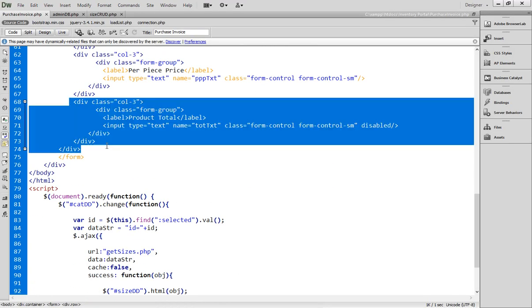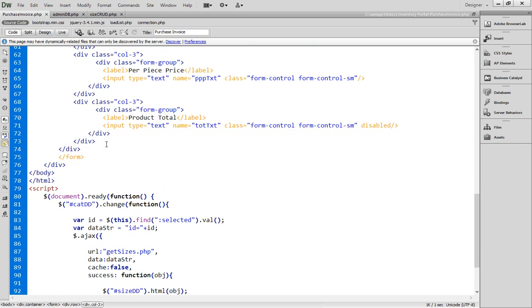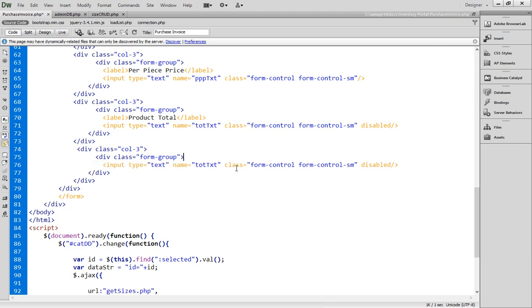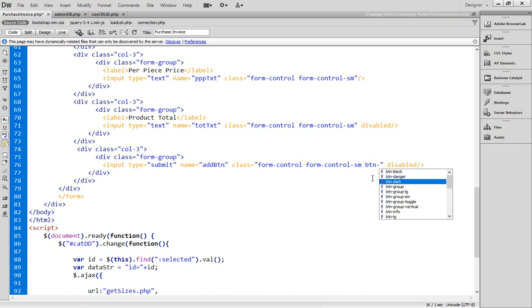So let's copy this and paste it below, and the label should be removed. Input type equals submit, name equals add btn, class equals btn dash info.